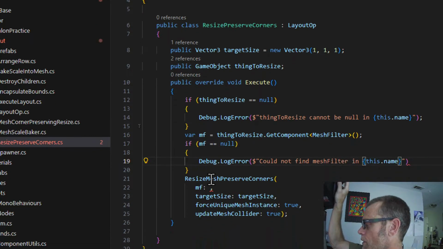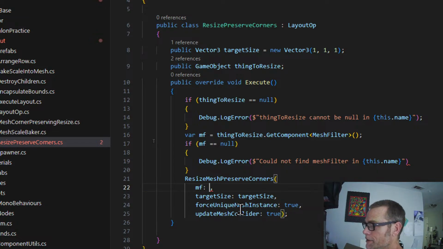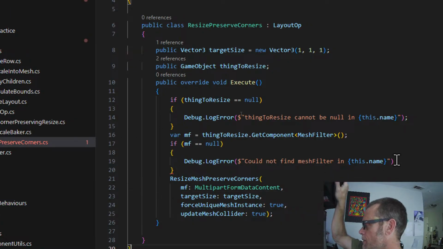Alright, so that's all. The only thing left that we needed to add to pass into our resize mesh preserve corners function. And oh, we need a semicolon at the end of here.